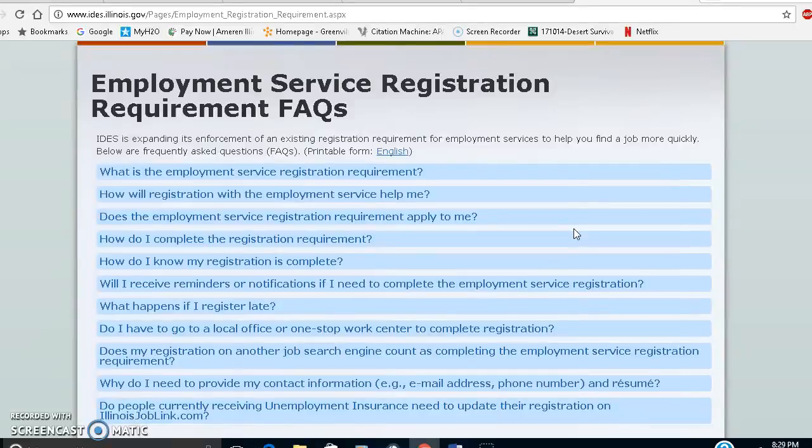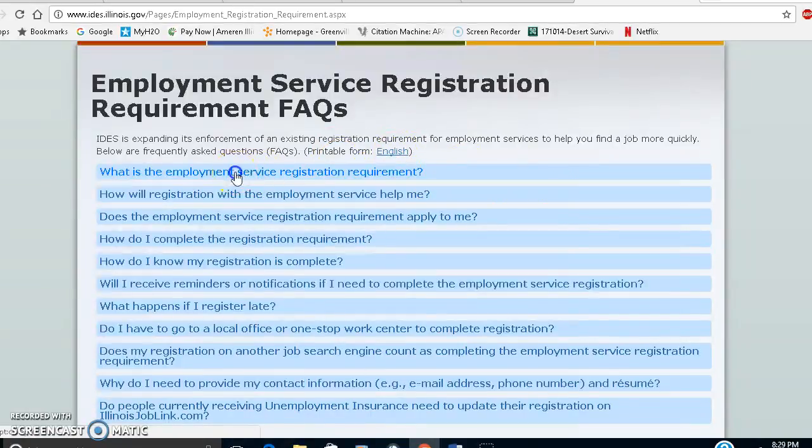This is explaining that the unemployment service is expanding its enforcement of any existing registration requirements for employment services to help you find a job more quickly, which is always good. And below are the frequently asked questions, and here we can have a printable form.